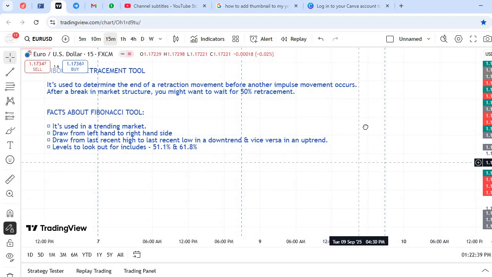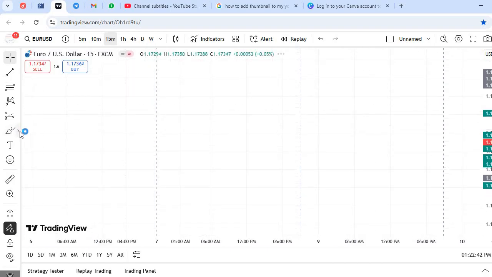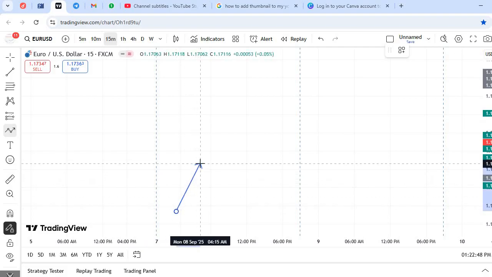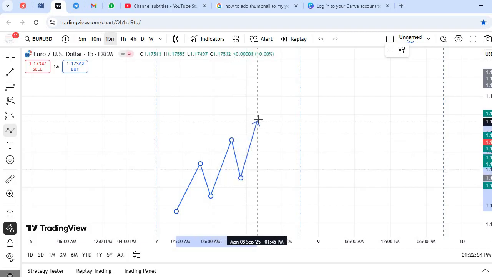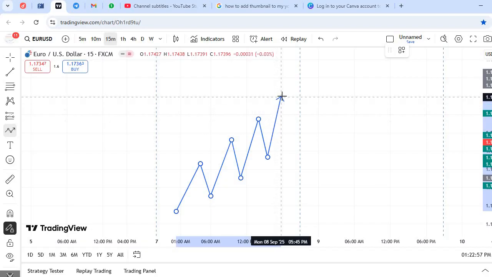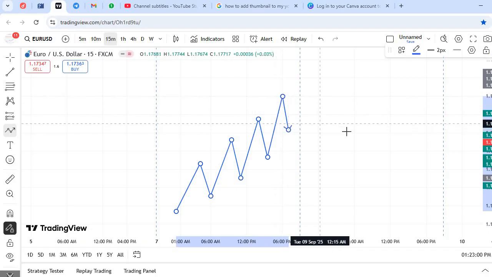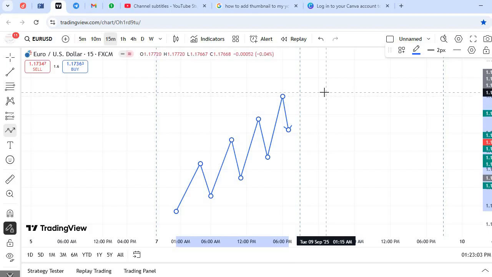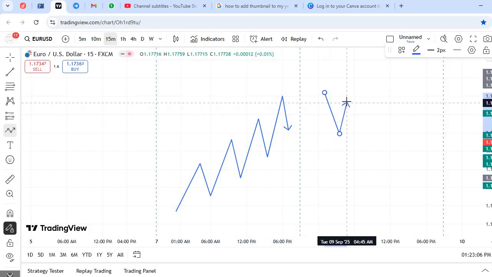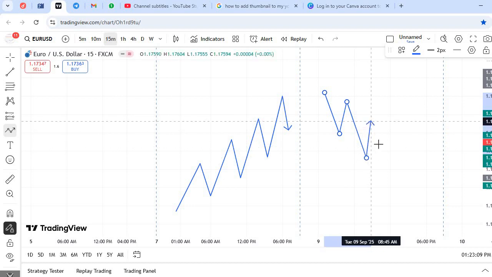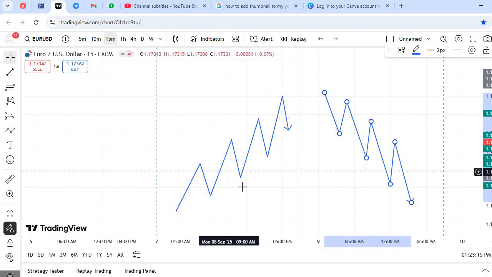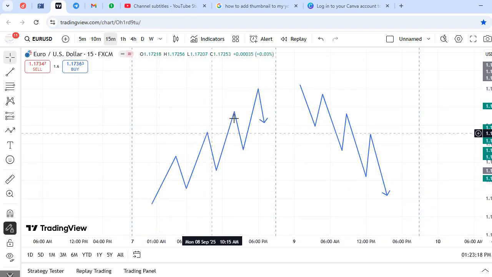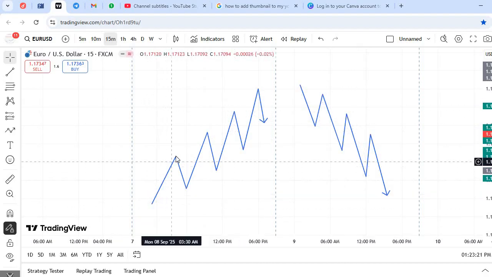Now, what do I mean by that? For instance, if we are in an uptrend, you know that in an uptrend we have a push, a pullback, can you see? Higher high, higher low, higher high, higher low, higher high. Yeah, that is what we have in an uptrend. Then for a downtrend, we have lower low, lower high, lower low, lower high, lower low, lower high, and then lower low. So we have our uptrend here and our downtrend. So we have a push, pullback, a push.